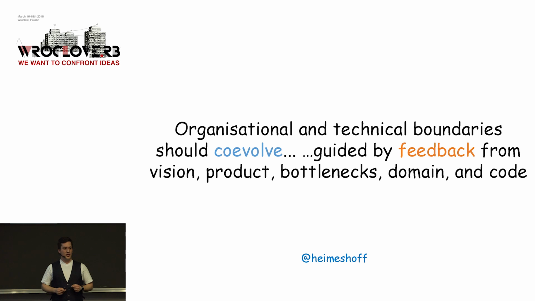Now that's surprising. It's not just the vision or the business people that define the model, it's also the code. Because this is something that goes from all directions. When we figure out in code that this doesn't work, we have a bounded context, the organization said, look, this is strategic, this is important, let's just divide the domain that way. But then you code and you can't fit it in your head. This model is way too big and no programmer actually understands it. So there's a lot of confusion and you always make mistakes as a team. This is a good moment to say, look, the code doesn't fit, we need to split the model. This is actually two different things. And then programmers push back and the strategic planning has to adjust, otherwise they hurt themselves.